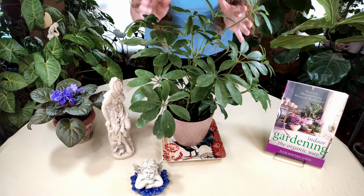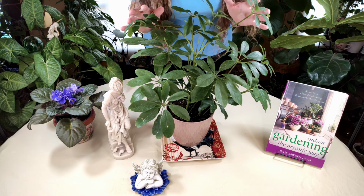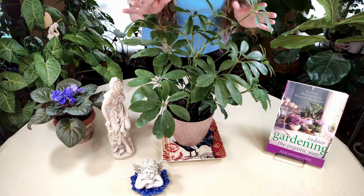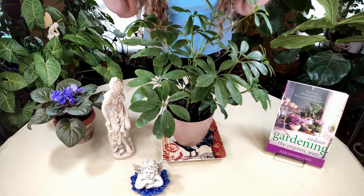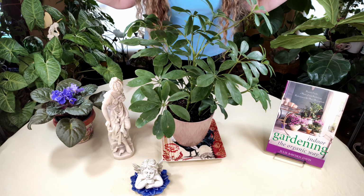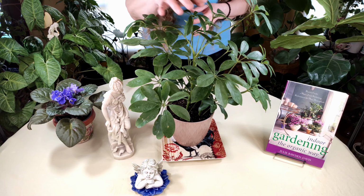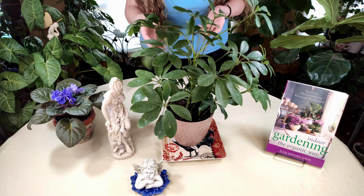The great thing about the tall floor plants is they fill in corners really nicely. They can even be used for natural screens in between if you have a great room kind of atmosphere or a one bedroom situation, but you want to partition it off a little bit naturally. These make a great option for that as well.